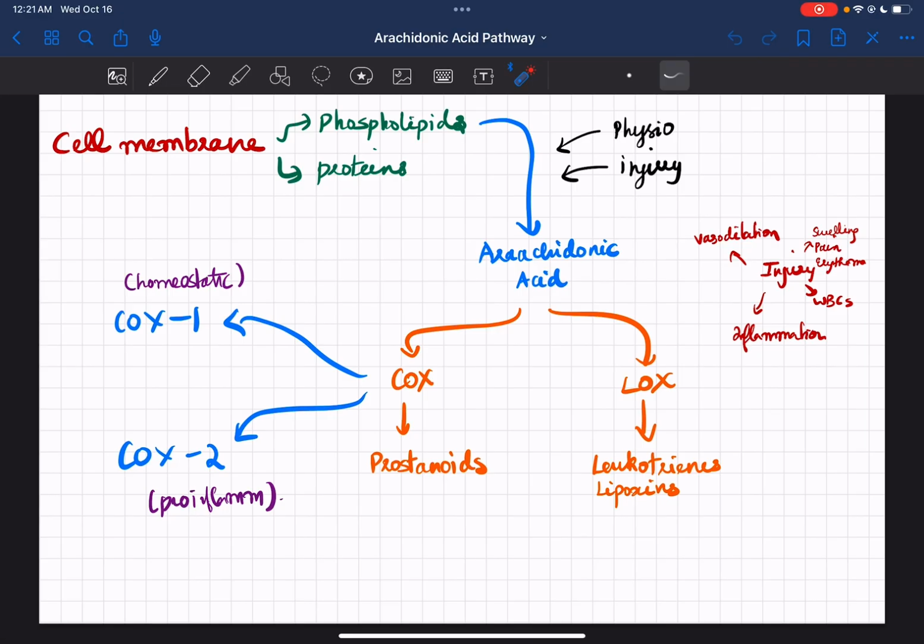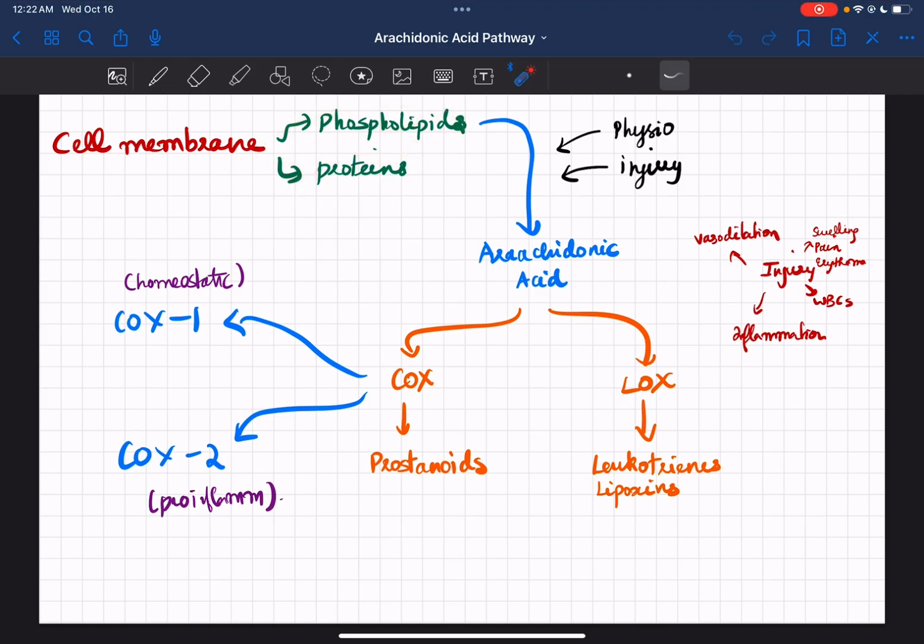and important role players in various physiologic and pathologic mechanisms, and these mechanisms have a lot of pharmaceutical applications. Now let me start with the basics and help you understand where the arachidonic acid is derived from. As you know, we are all made up of cells and tissues, right? And the cell contains a cell membrane, and by now you should know from biochemistry that the cell membrane is made up of phospholipids and proteins, right?